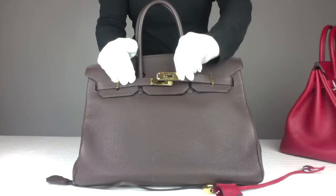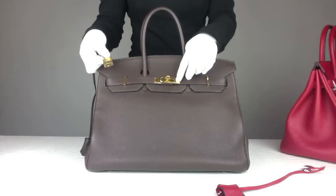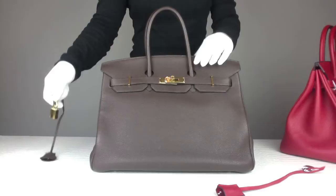And as I mentioned before, the gold hardware should always match. So the lock should match, the clasp should also be of the same color, as well as the closing strap here. The base is also going to be of the corresponding color for the hardware.